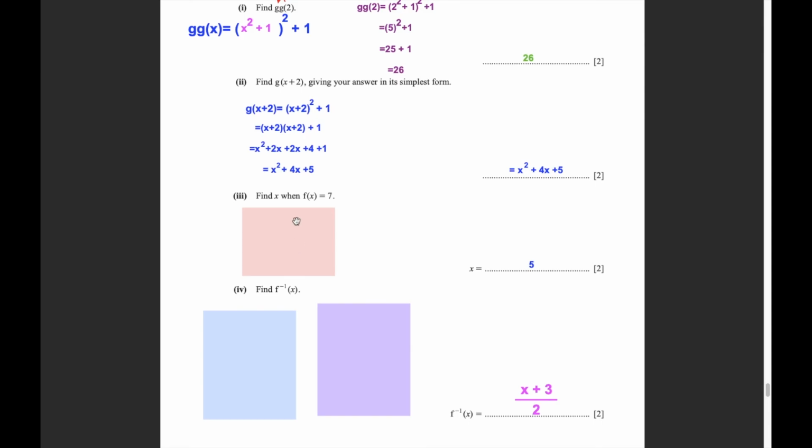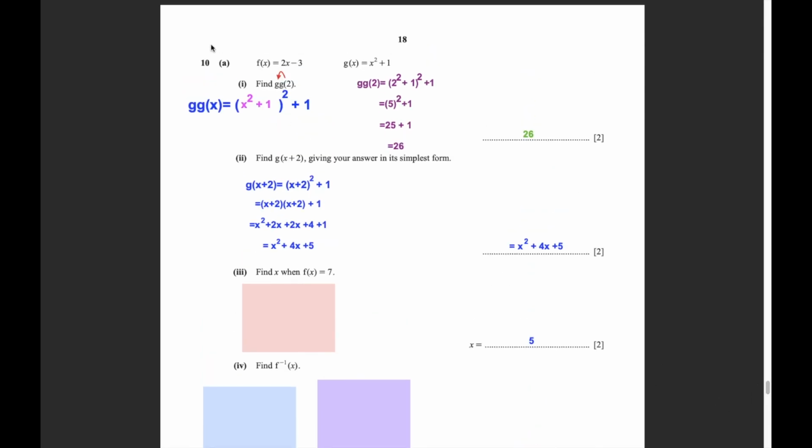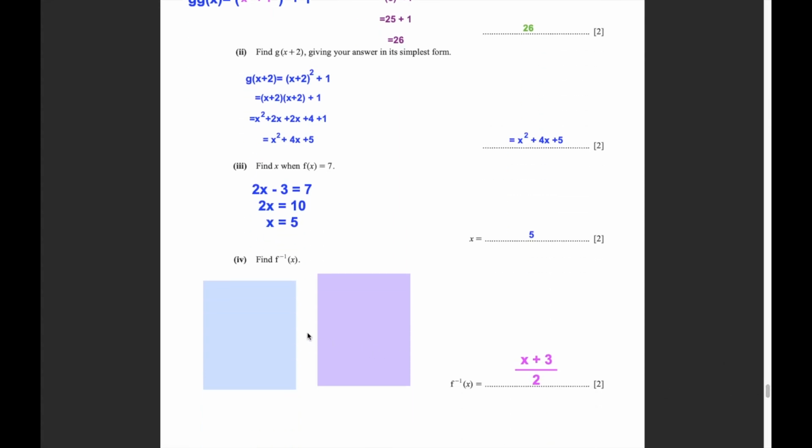Okay, so find x if f of x is equal to 7. Okay, f of x is equal to 7, so you're going to do this. So we have 2x minus 3, and instead of f of x, we're going to place 7. We're going to solve for x now. So moving the negative 3 to the other side, we have 7 plus 3 instead of minus, so it becomes 10. Move the 2 to the other side, so it's going to be divided by 2. So x is equal to 10 divided by 2, which is 5, and that's your final answer. Now they asked us to find the inverse of the function f.